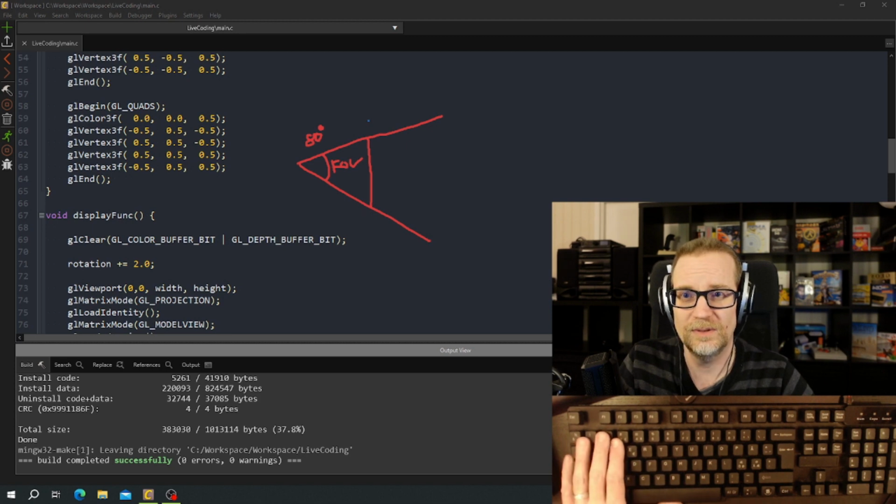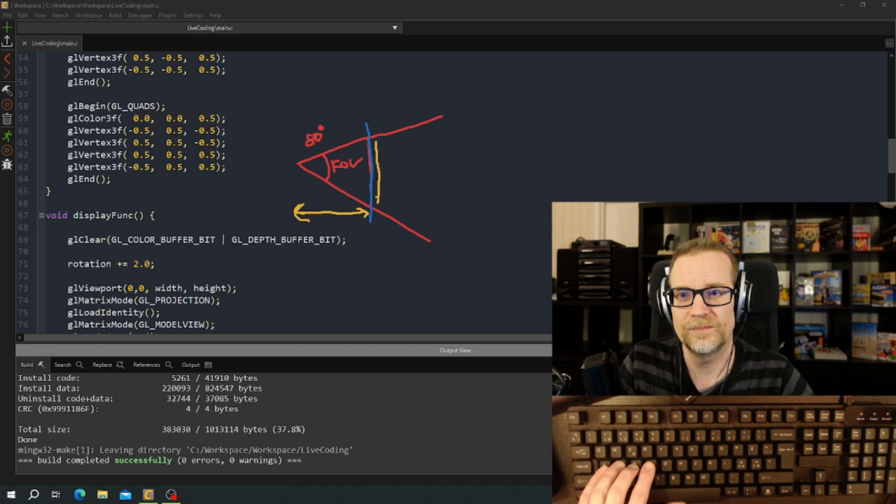So if you have this plane here, that's our screen now, that distance and that size here, those two together give us the field of view. It's something like the tangent of 1/2 of this distance, and you can figure that out.